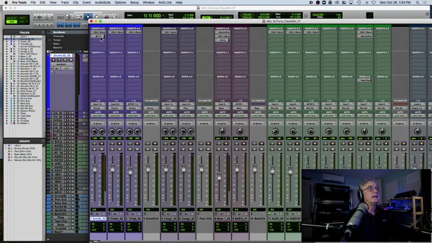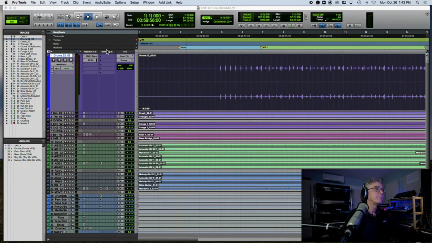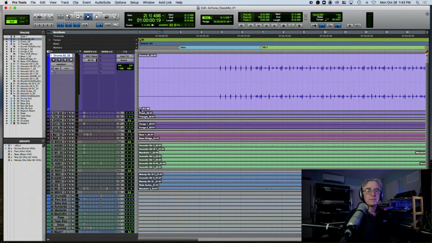We've got an EQ and a compressor plugged into the inserts, and then that is coming out of these outputs here. So this volume here has to do with what's coming out, not what's going in. Clip gain is what's coming in to the track.